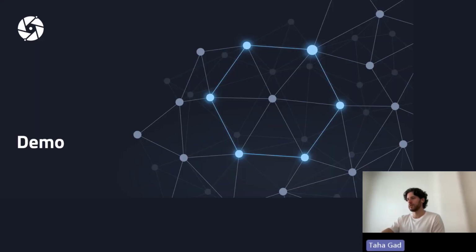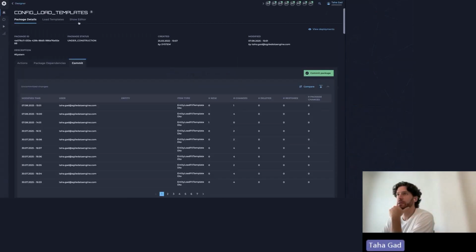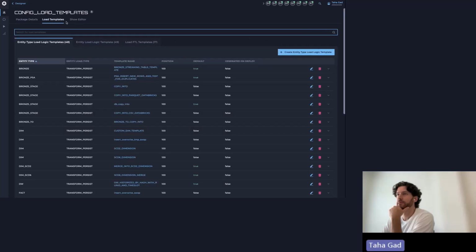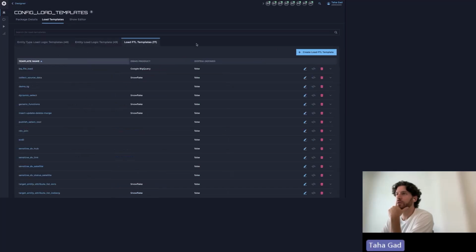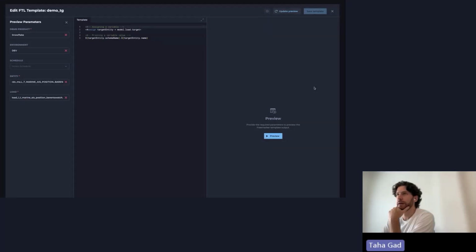But let's have a look in practice. Maybe it makes more sense. Going into config, load templates, and then under load templates, you have this. I took this screenshot from here. So here you have load FTL templates. And in our demo environment, we have something here already if you want to have a look. And then using this code button, you get to this development view. And this is quite nice.